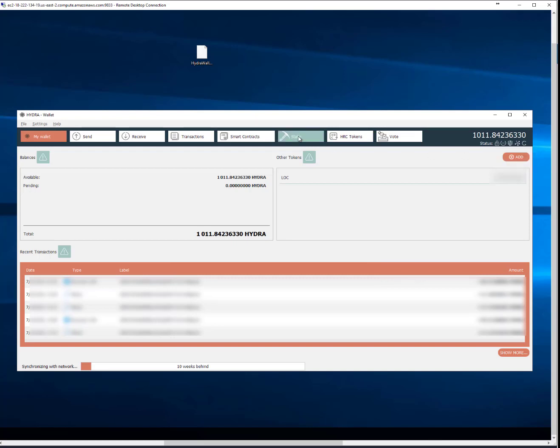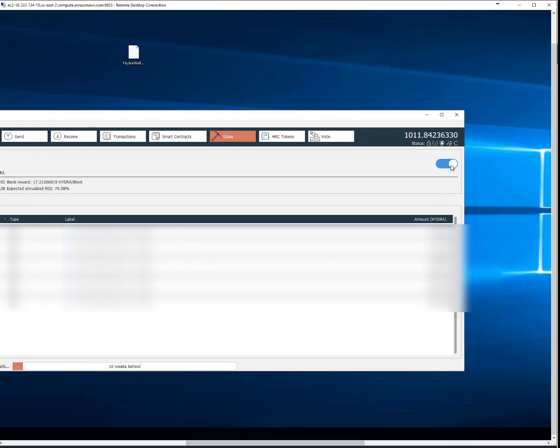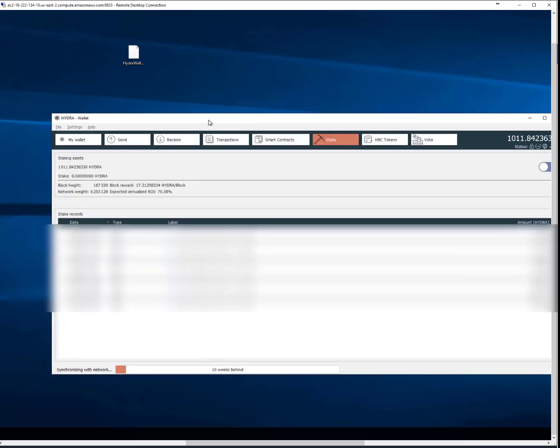If we click on the stake tab, we're still syncing, so we're not going to be able to stake. I can turn staking on here, but it's going to tell me that I'm not staking because I have not synchronized with the network. If I scoot over where I can see the message, well, now I'm staking. Expected time 9 days. I've got my weight there, but I'm still not totally synced with the network. I'm going to turn that back off because I'm actually staking on a Pi right now, and I don't want to disrupt that in any way.